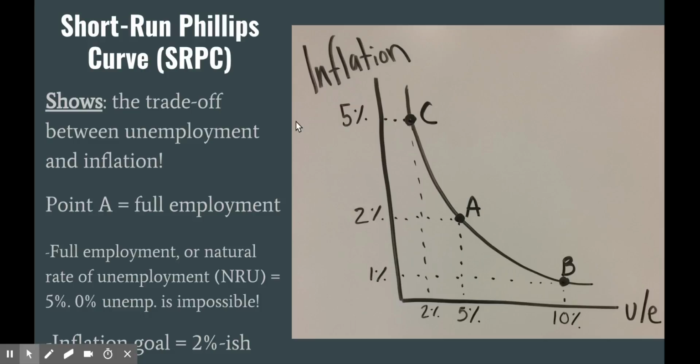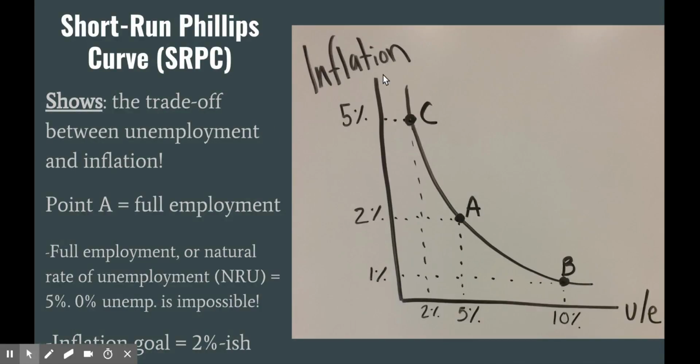All right, so this is the graph for the short run Phillips curve. So I already have it filled in for you. The short run Phillips curve, the whole point of this graph is that it shows the trade-off between unemployment and inflation in the short run. That's why it's called the short run Phillips curve, or the SRPC. So point A right here. We'll talk about why this is what we call equilibrium, like any other graph, in just a second.